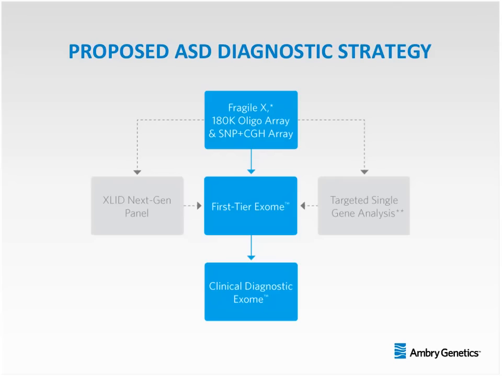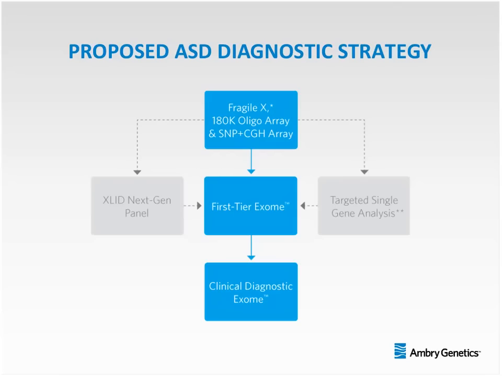What we're suggesting is that patients start by having Fragile X testing and a microarray, and we'll discuss each of those separately. There are 2 kinds of microarrays that are currently available. One is called a 180K oligo array. The other is called an SNP or SNP plus CGH array, and we'll talk about that. That would be our first test, and that's actually the kind of testing that I've usually offered to my patients straight off the bat.